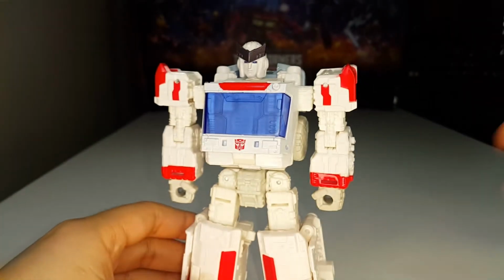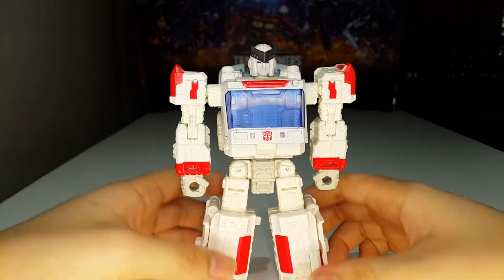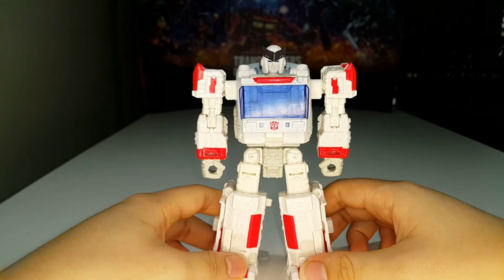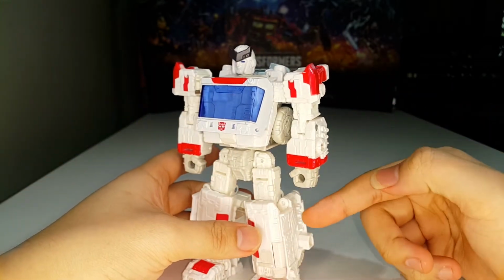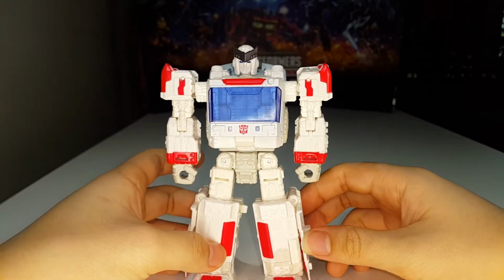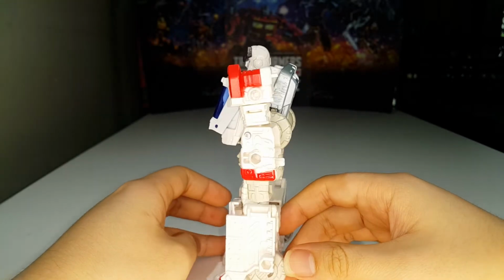Yeah, really nicely done figure. I do quite like him. I mean, it's basically Ironhide in a different color, but there's a lot of remolding put into this figure. There's a lot of work put into this figure, and I do quite like that. And these panels do not pop off anymore on Ratchet, thankfully, and they do tab in very, very securely. I do quite like that, so yeah.